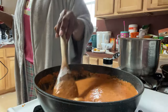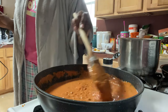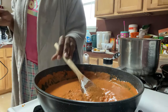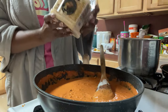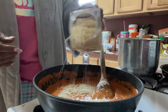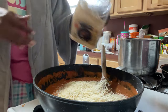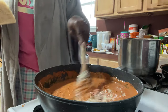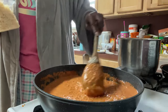She shredded some Parmesan in hers. I don't have shredded Parm, but I do have that good old Parmigiano Reggiano. And all she did was shred it in there — about this much. She put her pasta in and stirred it all up and served it. I'm not going to do that step just yet, but I am putting my cheese in there. I may add some more before I plate it, but this is the sauce, y'all. This is it.